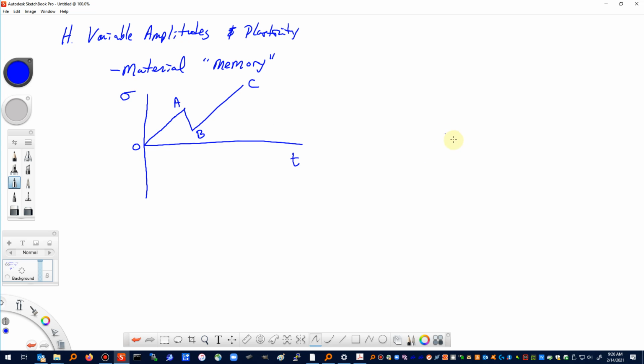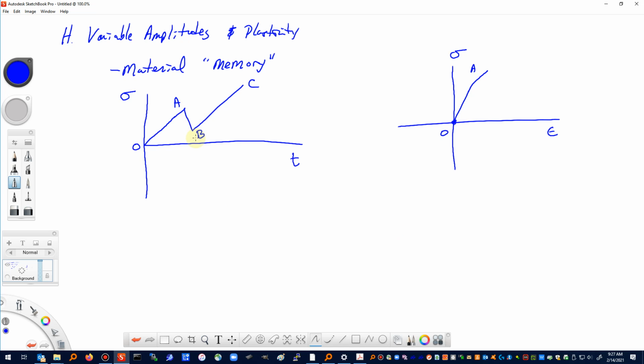Okay, so here's an example, and let's talk about what happens in the material response. And now I'm going to plot stress versus strain. So my material starts off, it's either untested or maybe it's a cyclically stable material. We're not going to worry about transient effects. So it starts off at, say, 0 stress and strain, and we load it up to point A. Now if this was purely elastic, it would be along this path, but I'm going to, like I said, assume that there's a little bit of plasticity, so maybe it does something like that, and that location is point A. I'm going to unload it to point B.